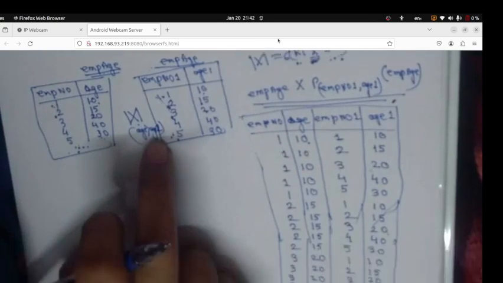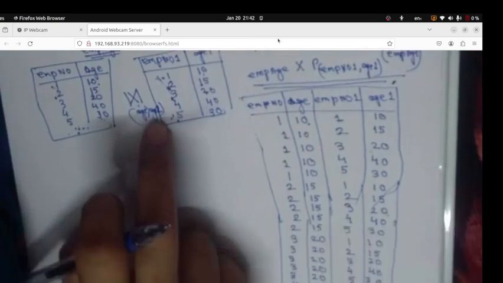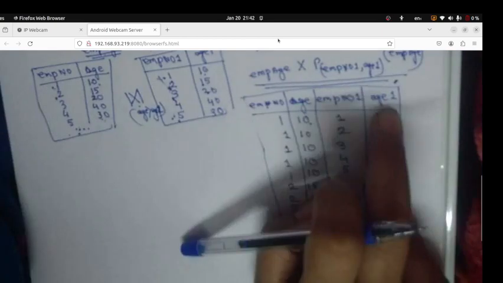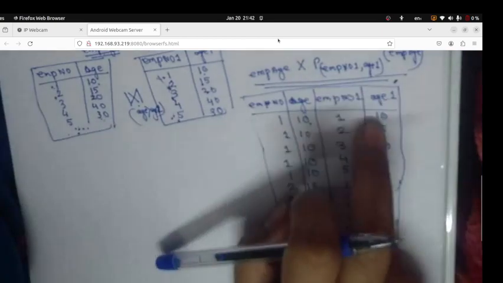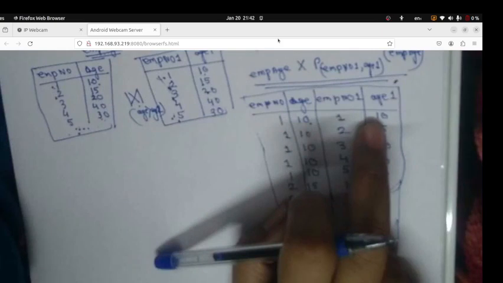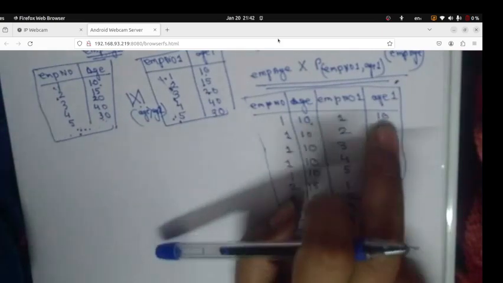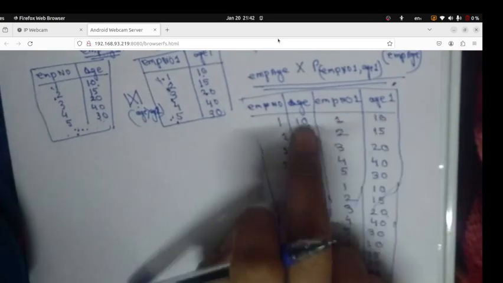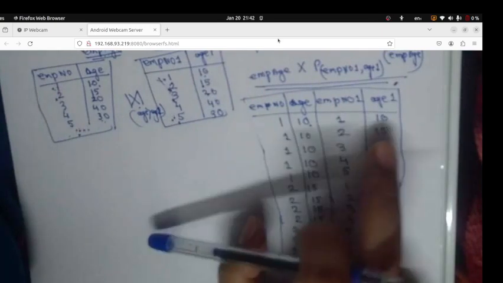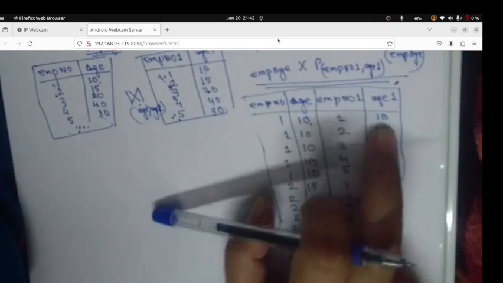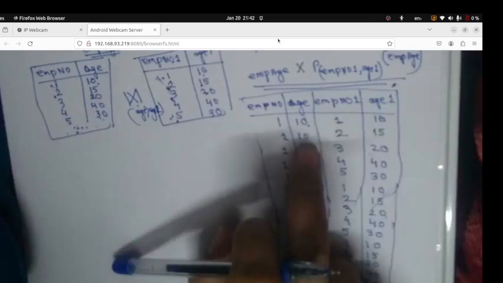So we come to this relation. Age is the second attribute, and age 1 is the fourth column, and we will select only those rows for which the age will be greater than age 1. So if we see the first row, age is 10 and age 1 is 10. So this row should not be selected. Next, second row, age is 10, age 1 is 50.